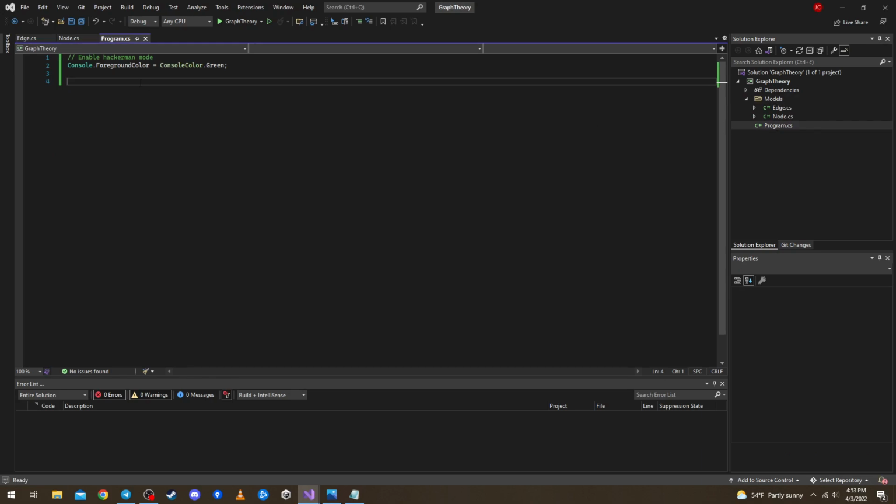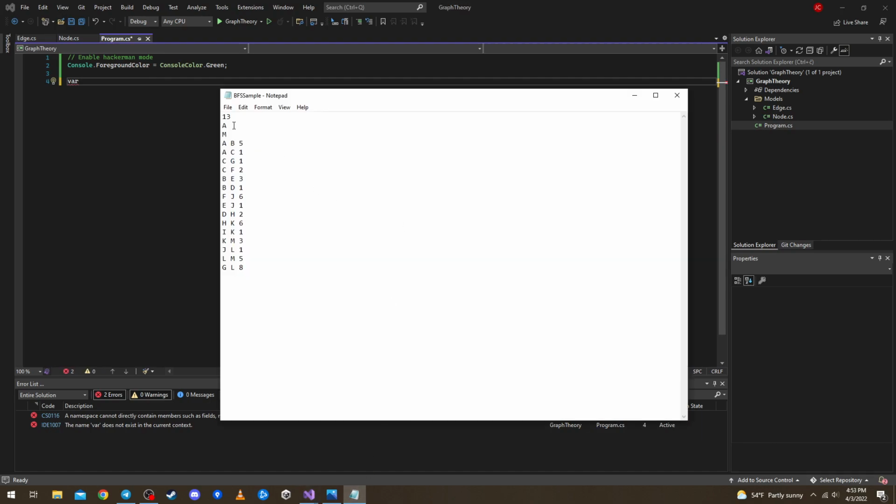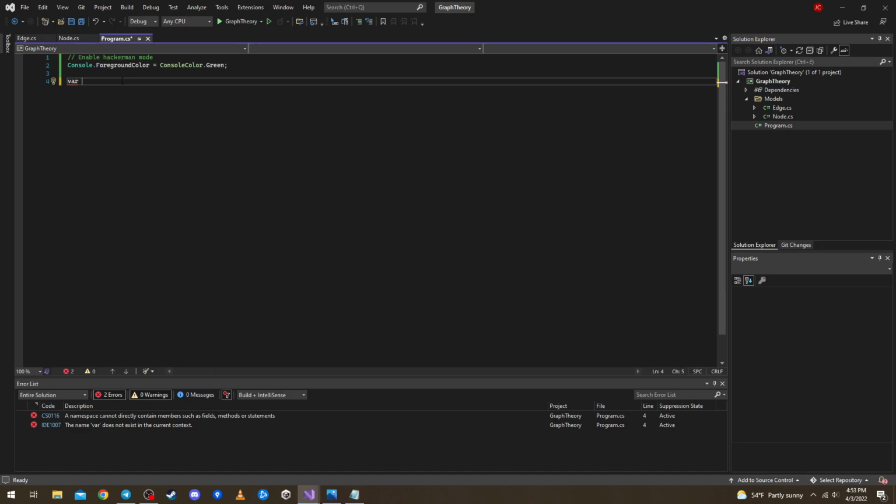Okay, and let's start up with the input. So first thing is number of edges. Let's call it numberOfEdges equals Console.ReadLine, not .Length, and by default let's say it's 0.